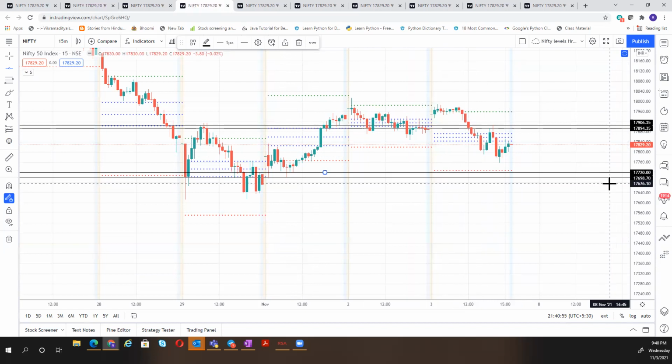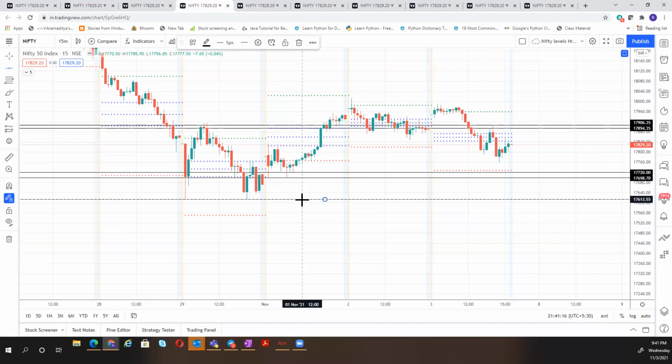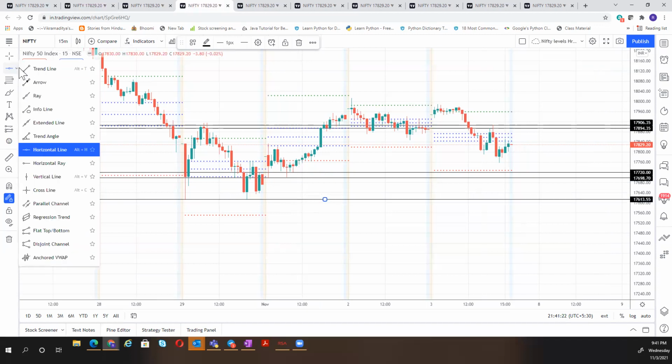Below S1, these two levels, 17,698. So you have to mark the 17,698. For some reasons tomorrow gap down will be the zone or the level of interest. Below this, market can go ahead and test these levels, which is nothing but 17,613. So along with pivots, I thought I will just mark you the level of interest, crucial levels for tomorrow.